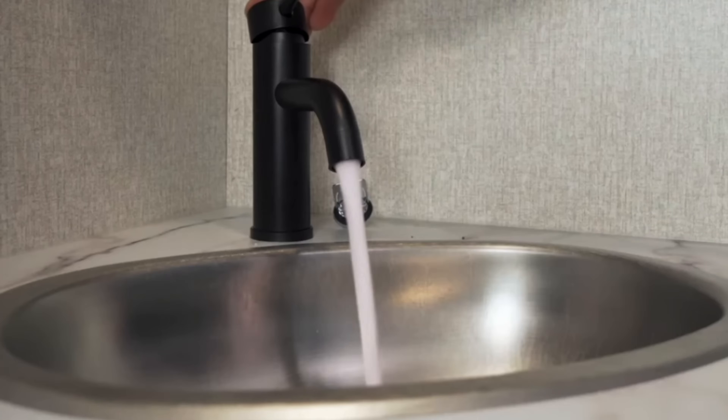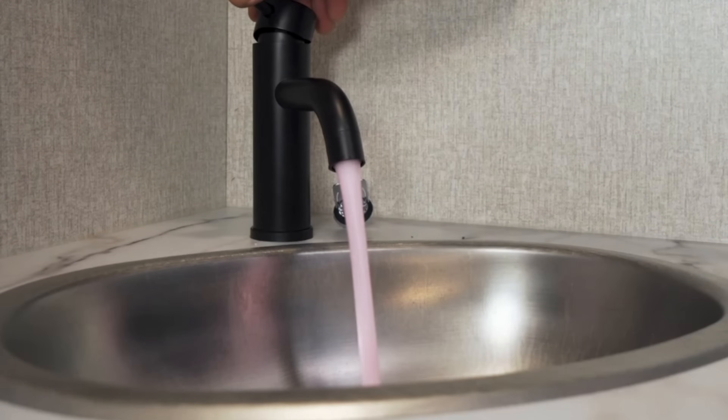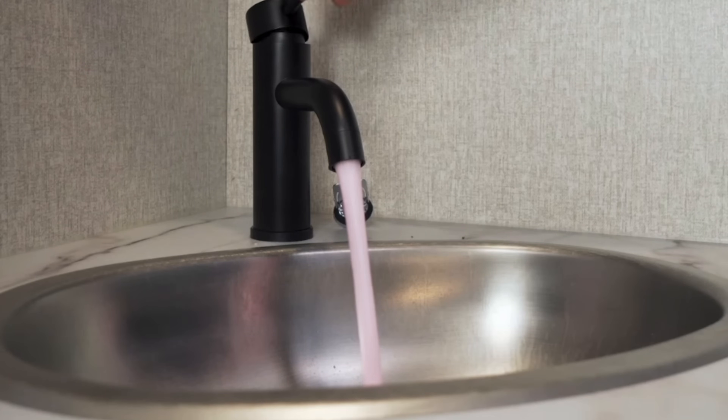Go over to the water pump and turn it on. Start at the kitchen sink — open up the cold water side and let the water run. Once the water turns pink, you've protected it from that sink back to the water pump. Turn off the cold water, then do the hot water side. If water flows on the hot water side — whether you have a tank in bypass or a tankless — you're properly pushing food-grade antifreeze through. Do that on every faucet until it turns pink. That gets the pink stuff into the P-trap, which is what we want.